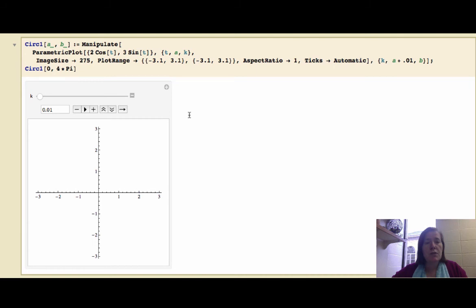Here we see that as t runs from 0 to 4 pi, the graph of the parametric equation x equals 2 times cosine t, y equals 3 times sine t, runs around this ellipse in an anti-clockwise direction, and by the time t gets to 2 pi, we've arrived back at the initial point, and then as we move from 2 pi to 4 pi, we trace out the ellipse once again.